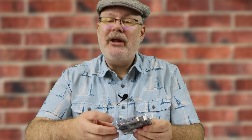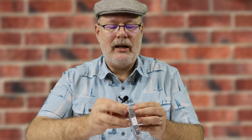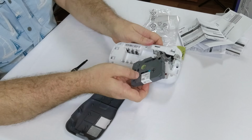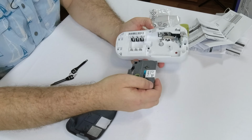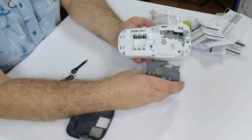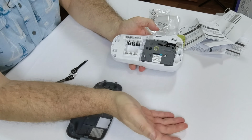Now, putting it in there is actually very, very simple. It's harder to get in the bag than it is to actually set it up. So all you do is there's actually a little diagram right in here that tells you how to line everything up. And it says you line it up this way. Right in there. Pops right in. There you go. And we're going to test this thing out.